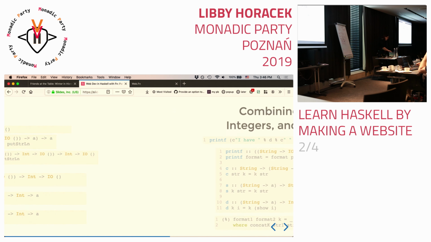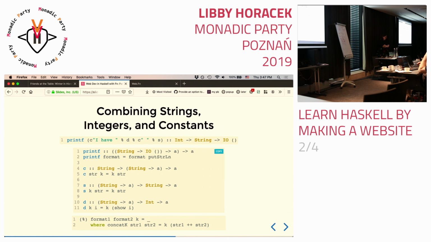So now we have this question of how do we combine these formatters? This is kind of the trick, because the same formula doesn't work. We could have all sorts of formats, and we could have as many of them as we want. So the type up here is going to be different for every one.